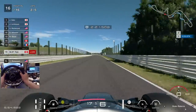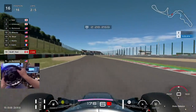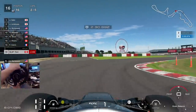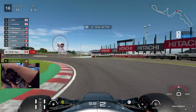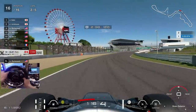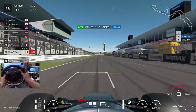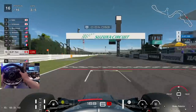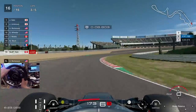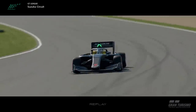We're gonna try and take this corner full speed without letting up. Oh my god, I did it, okay. That's crazy. Did not expect that. Right, it's a fun car to drive, man. It's a little bit dangerous, right? It's wild, but that's the whole fun of it, though. Let's do what they did. Oh, that's not what they did.